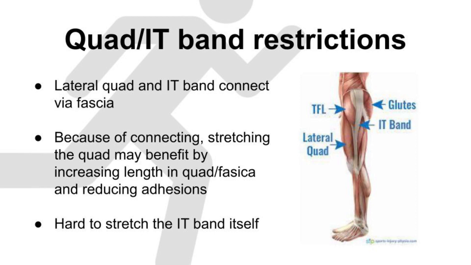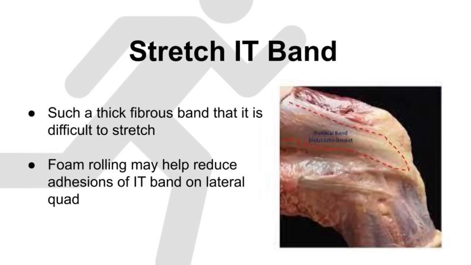But the IT band and the quad are very interlinked with fascia. And so we find that if you lengthen the quad, it might have a positive impact, at least on the fascia. Sorry, when I say fascia, this IT band is actually a form of fibrous band. And there's stuff in between the band that connects to the muscle too. That's called fascia. So I give my patients a form of a quad stretch. I might bias it with an IT band component, which I'll show you in a moment. But just know that it's very hard to specifically stretch the IT band itself.